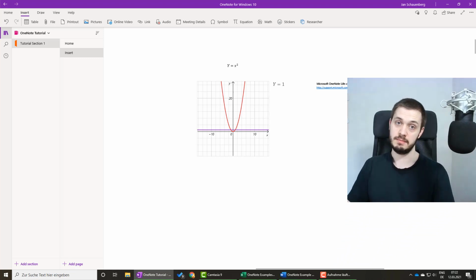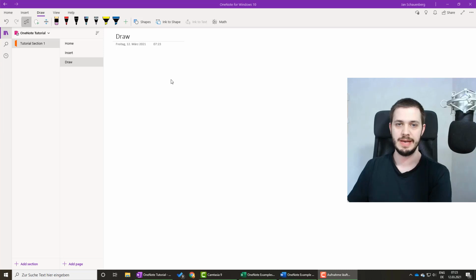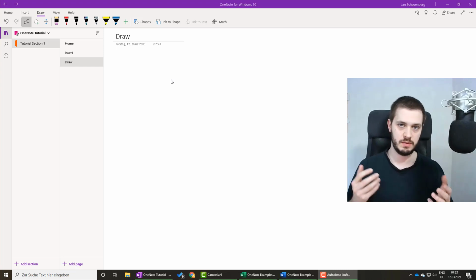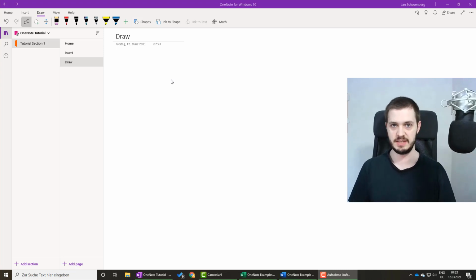Okay, next up, let's take a look at the Draw tab. The Draw tab is most useful if you can work with a pen on your PC. For example, if you have a touchpad, a Microsoft Surface, for example, or you have a graphic tablet you can use in combination with your PC, because then you can use OneNote to work with that.